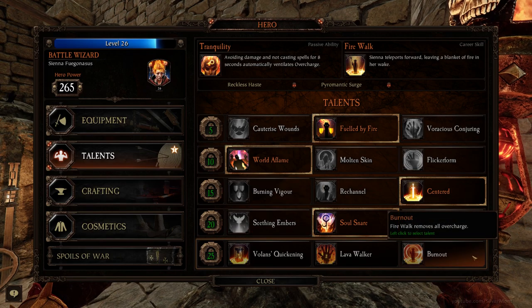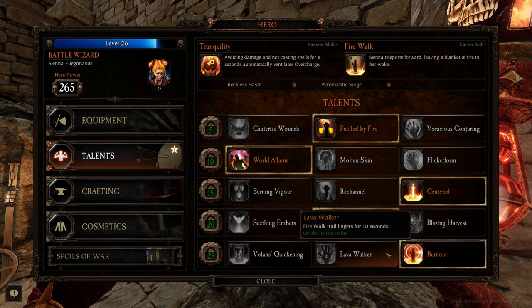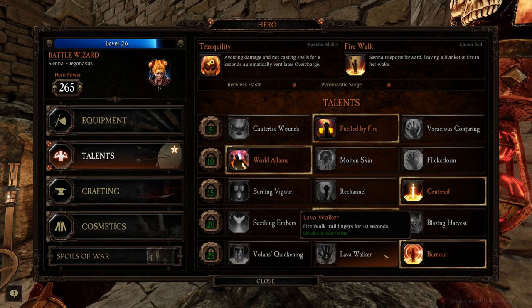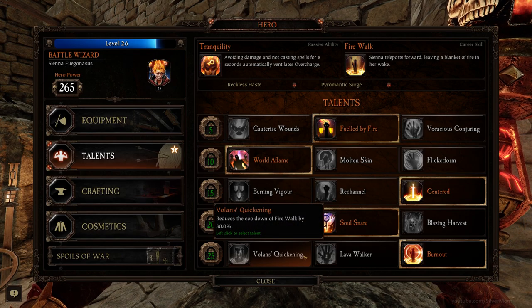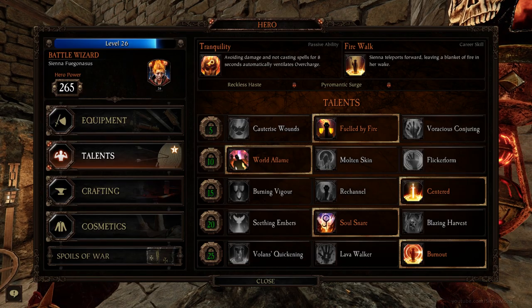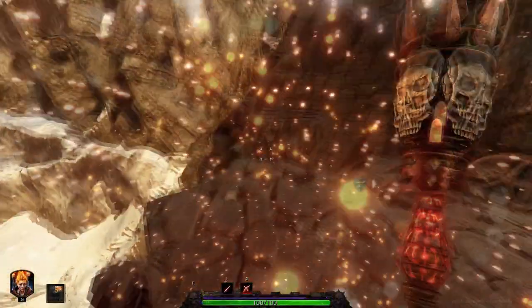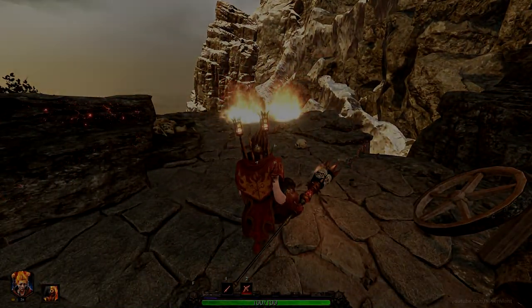20, it's temp health on kills. 25, it's Firewalk removes overcharge, or Firewalk trail lingers, or reduce cooldown. I would definitely take the Firewalk removes your overcharge one, but honestly, I think Battle Wizard sucks right now, so I'm going to stop talking about it. The only real way to play it that I can see it being any good is if you're using the Conflag staff or another staff that requires charging up.